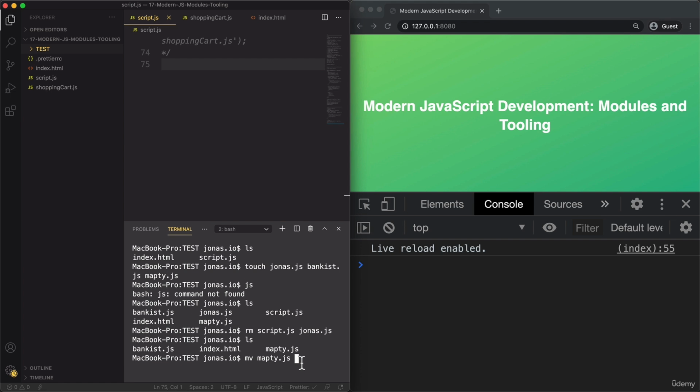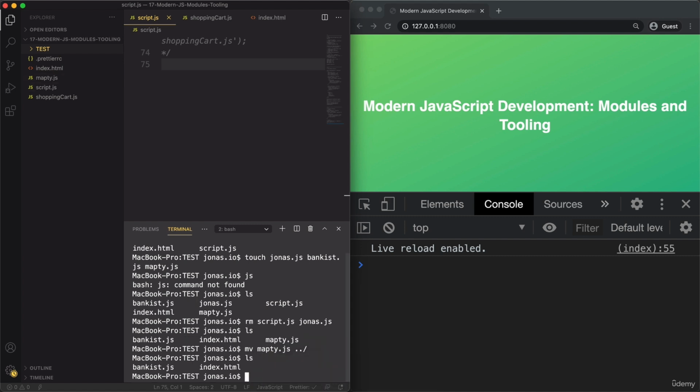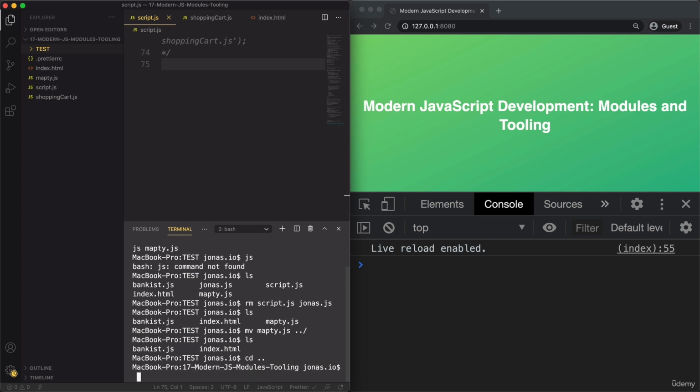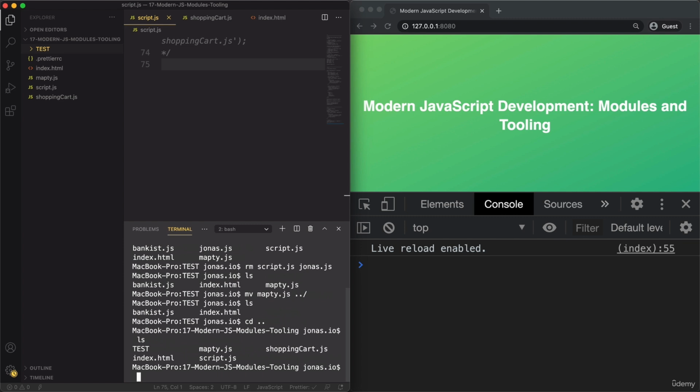Well, in this case, we want to move it to the parent folder. And so that is .. like this, and then the dash. Okay. And you actually already saw it appear here, right? And if we take a look here again, then there it is. If we move to that parent folder and check it out here as well, then there is mapty.js.